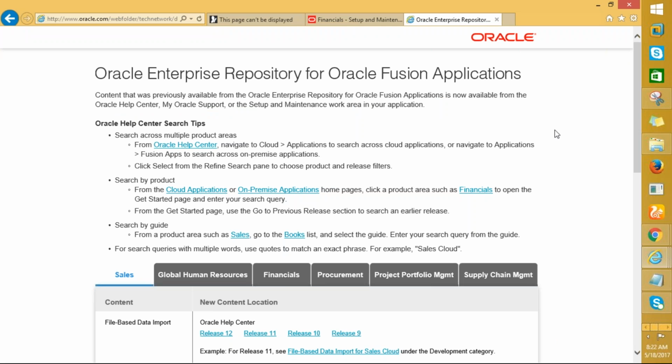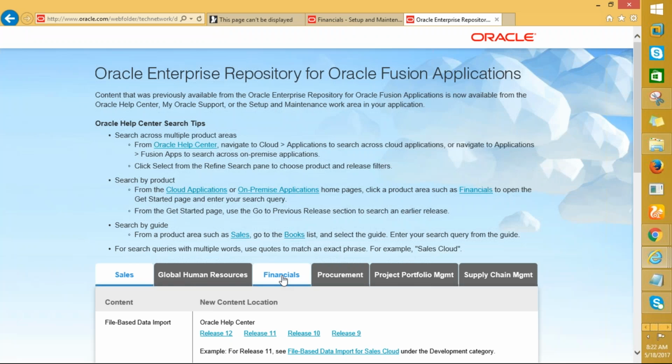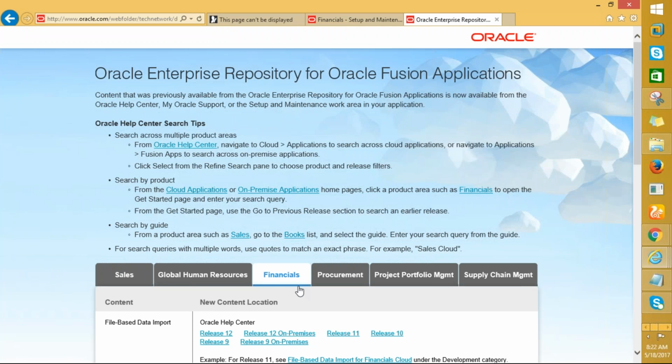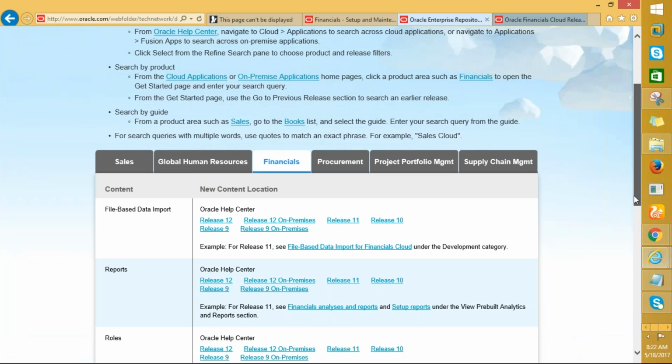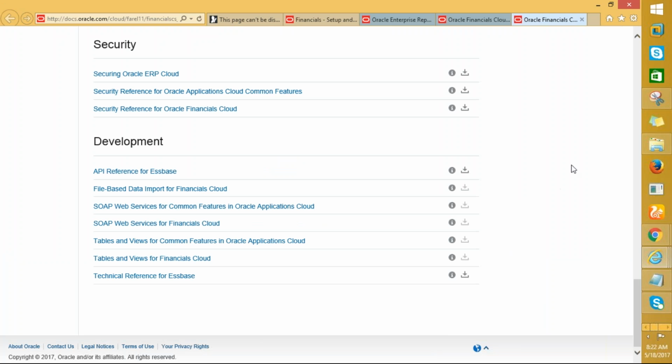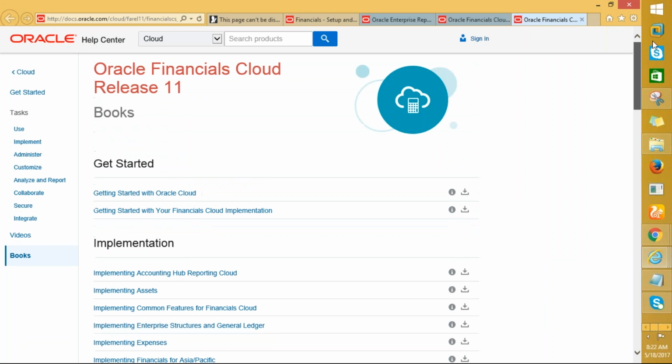For example, I want to go for the financials. These are all the financial topics, right? Then go to release 11, and you will see all the data. We will explain this process later. Once you click on this one, getting started.